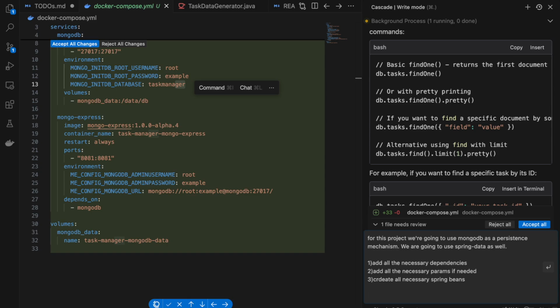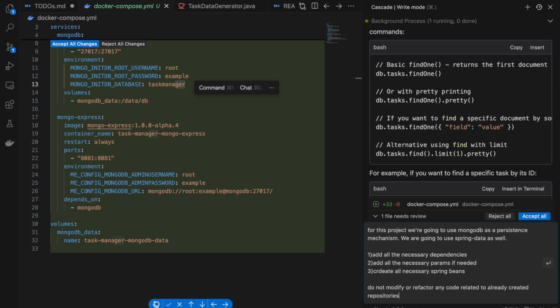And the very important thing. Why I'm saying that is because, again, I'm trying to apply every single change with a small step. It's possible to ask Cascade to create everything, like to fire a very raw command, like I would like to use MongoDB in the project, please do everything for me, including refactoring and introducing the repositories, but it's a very error-prone approach. It's very hard to control all the changes that Cascade would generate for you. So we are trying to propose very small steps to gradually increase our complexity here.